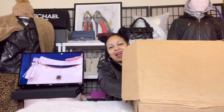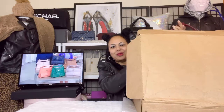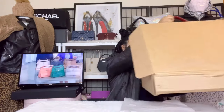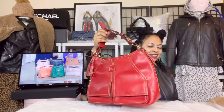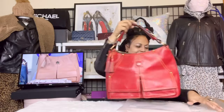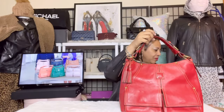Go ahead and take her out. Like I said, I looked at her already. Just doing the reveal with you girls. And then we're going to talk about how I'm going to style her and wear her for Valentine's Day. So here she is, my beautiful Kingston. My beautiful, lovely Kingston, you girls. Let me go ahead and make some space for her. So here she is, my lovely Kingston.